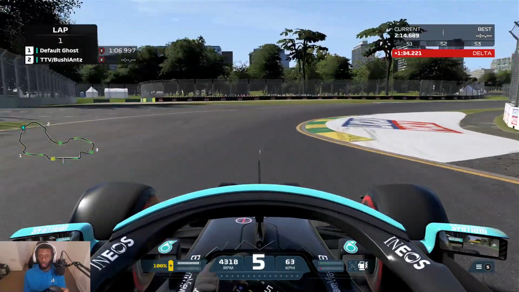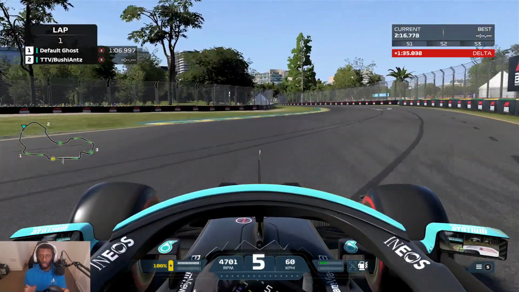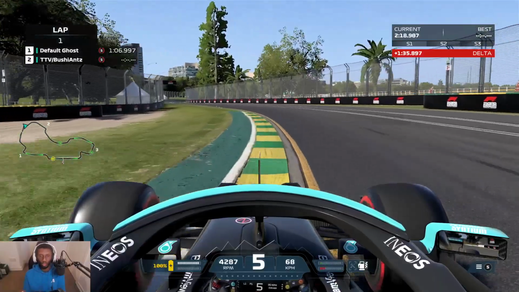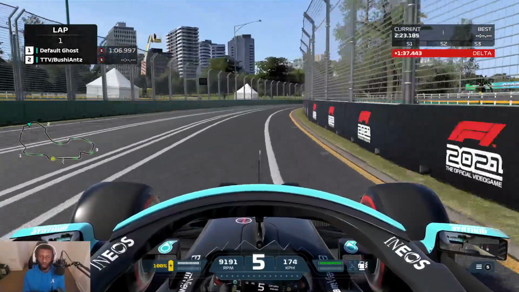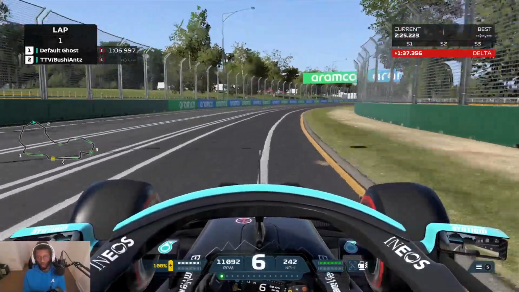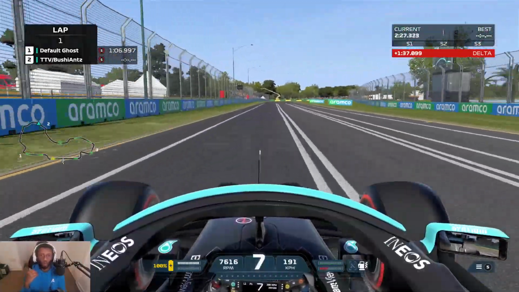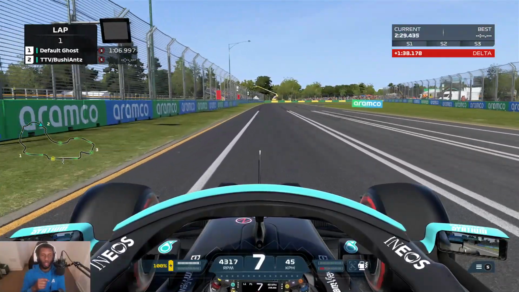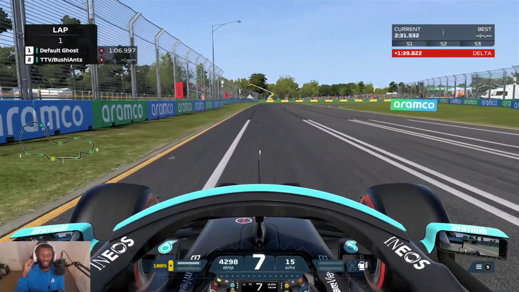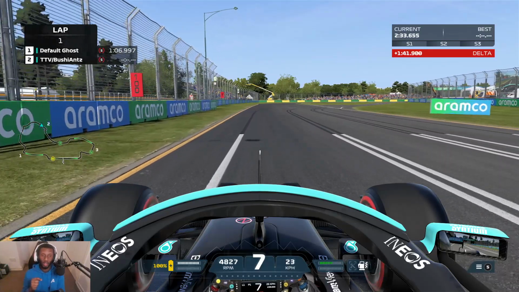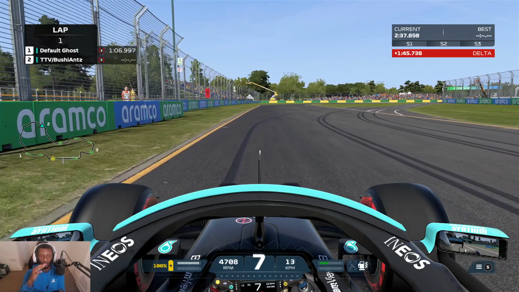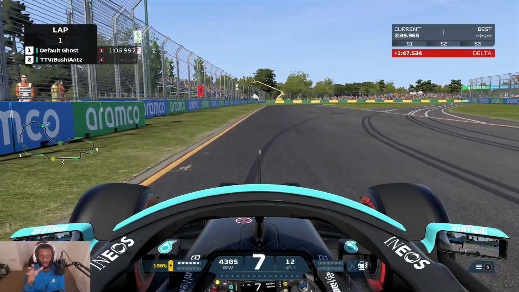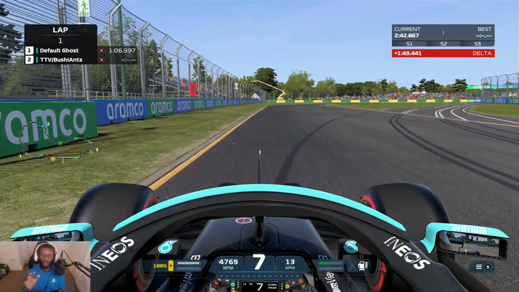Then you want to ride over this curb as much as you can. Be smooth with the throttle, use all the curbing here on exit, and then you just want to have smooth inputs all the way down to this next corner here, carrying all that speed from the previous corner. Once again, you're going to be in 7th gear coming up to this next corner. This is a super late braking here, literally similar to the previous corner. When you get to the barrier outside, which is sort of sticking out, when you get to the end of that, that's when you want to start braking.